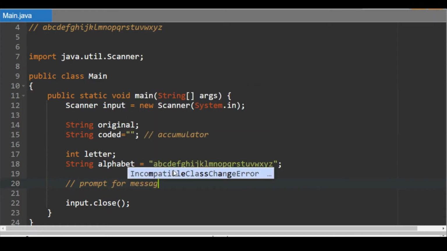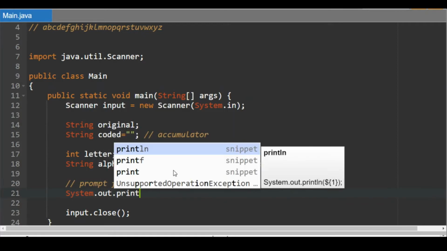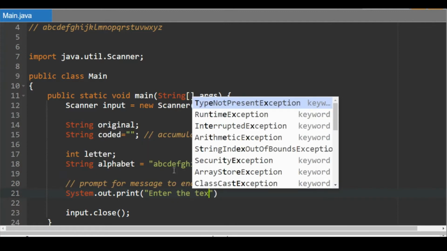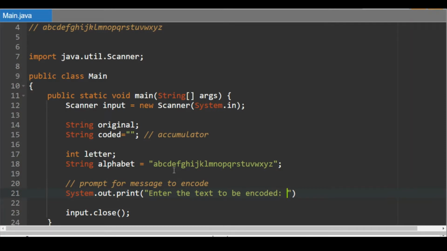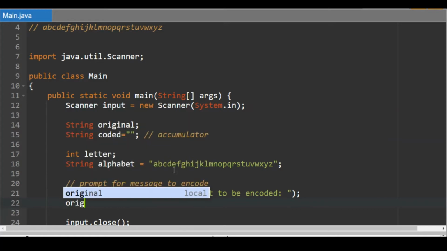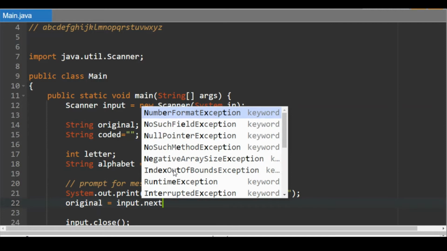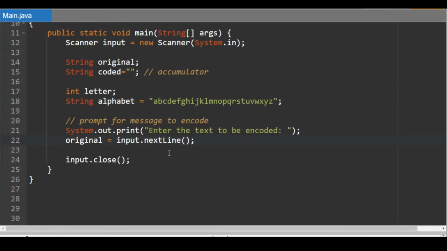So we'll prompt for message to encode. Enter the text to be encoded. And we'll store it in original. So original gets the value of input.nextLine. And then we're pretty much ready to start.